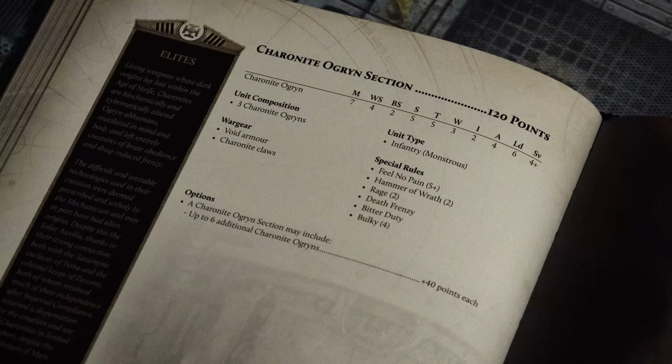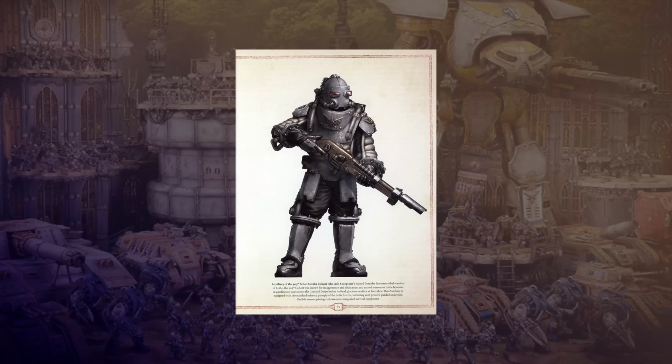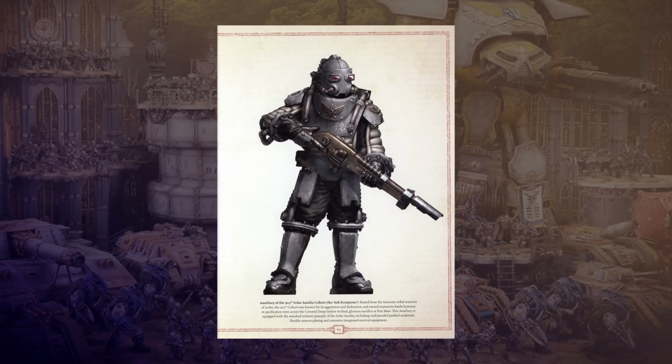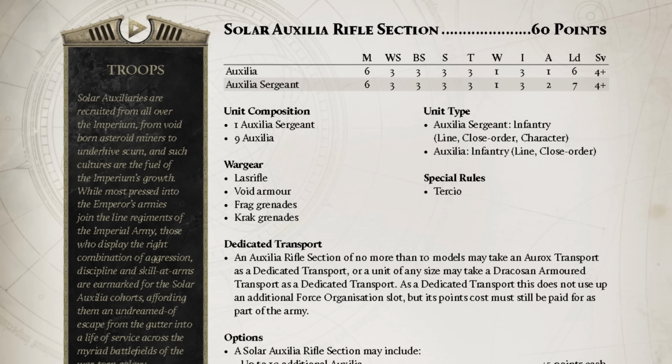Okay, on to troops. This is quick. There's only one choice here. The Auxilia Infantry Tercio, consisting of 1 to 3 rifle sections and an optional line command section. The rifle section is 10 to 20 basic infantrymen in void armor and armed with las rifles with options for bayonets and for the usual flag, scanner, or vox. Their sergeant can take a pistol and a close combat weapon if you want.